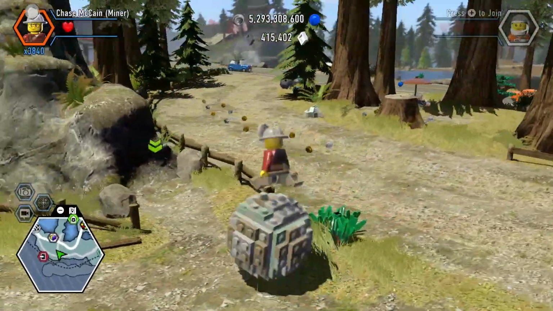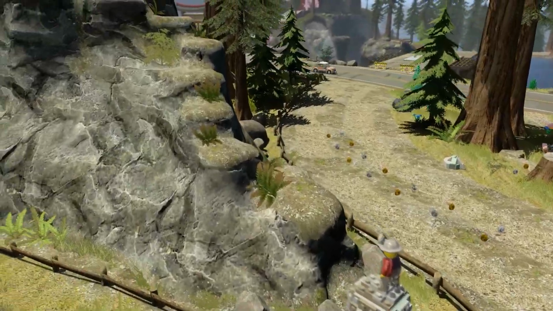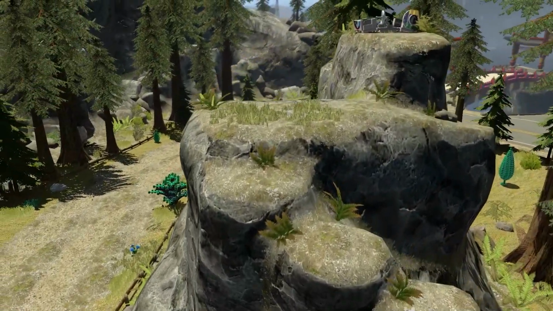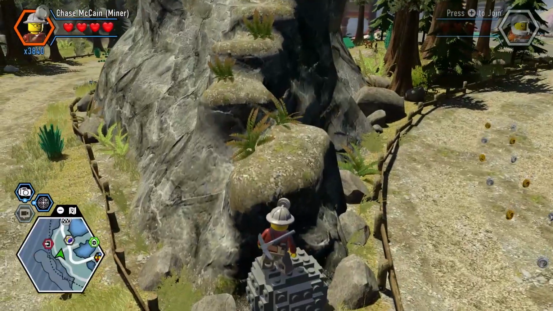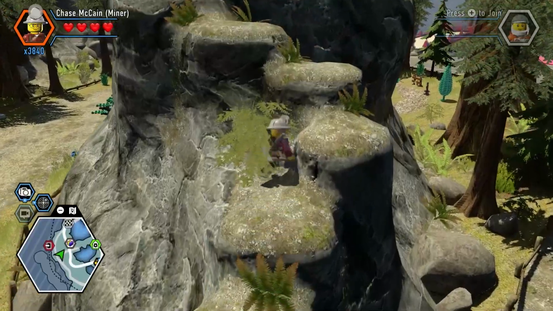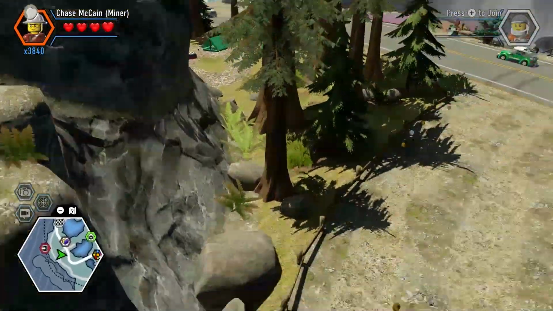This is handily showing you. Okay, so that's how you would do this. Okay, that makes sense. So that's how you would do that if you didn't have the jetpack, but I have the jetpack, so I could get up here without doing that.